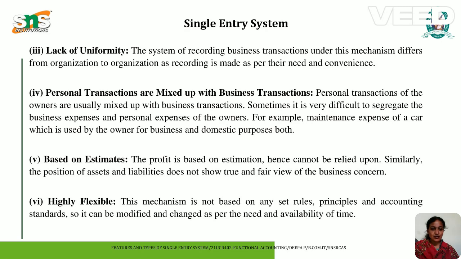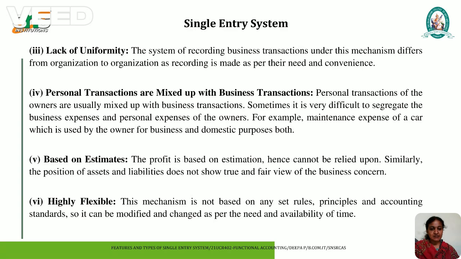Personal transactions are mixed up with business transactions. Personal transactions of the owners are usually mixed up with business transactions. Sometimes it is very difficult to segregate the business expenses and personal expenses of the owners. For example, maintenance expenses of a car, which is used by the owner for business and domestic purposes both.